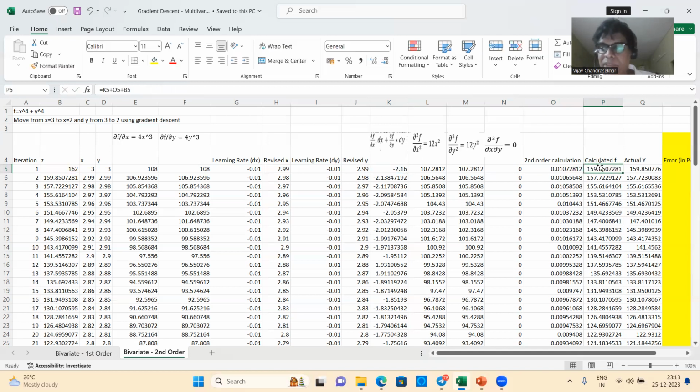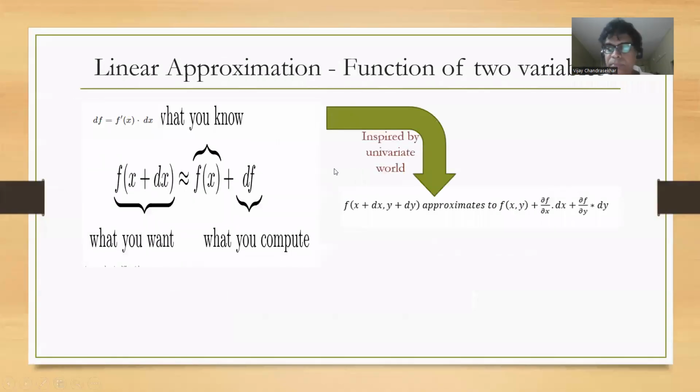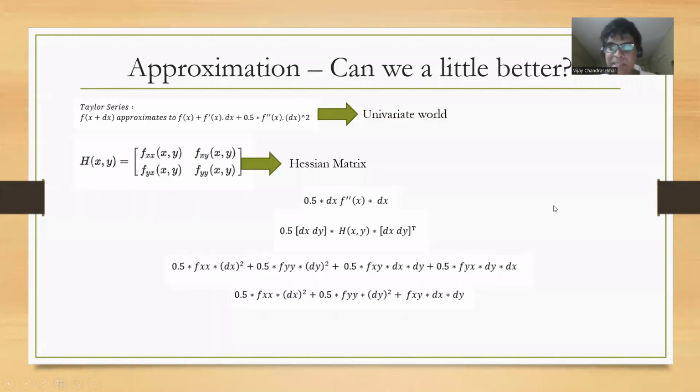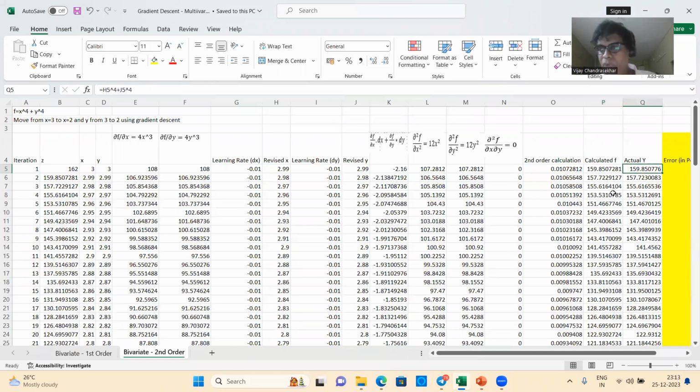Oh, okay. Sorry. K5 plus B5 plus, of course, the original, the initial value, right? So that's there. Because if you look at the expression, it's f(x,y) plus this whole thing plus this whole expression. Which is why you see three cells being summed up here. Okay, I don't think that should be a problem. Most all of you should understand that. And then of course we calculate actual y.